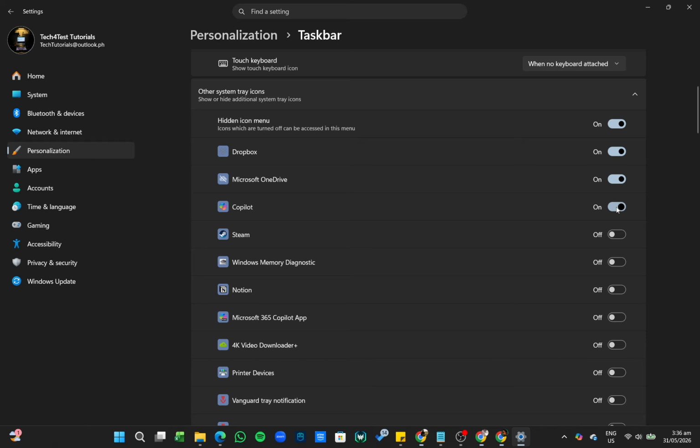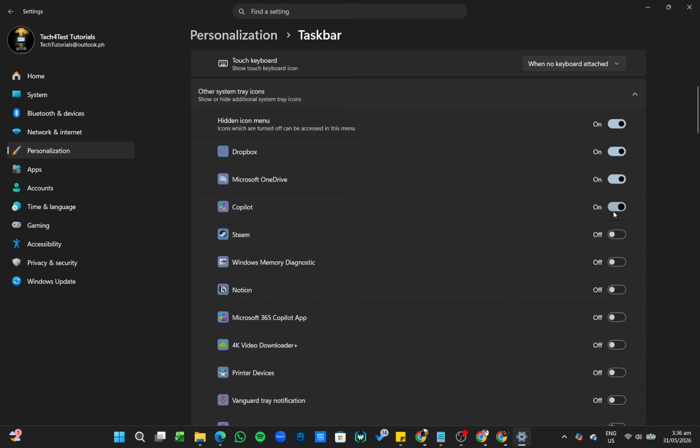The button disappears immediately, keeping your taskbar clean and uncluttered. This does not remove Copilot from the system, it simply hides the shortcut. It's a great choice if you don't use Copilot and don't want it in the way, but you might want the option to bring it back later. If you change your mind, revisit the same taskbar settings and turn it back on.